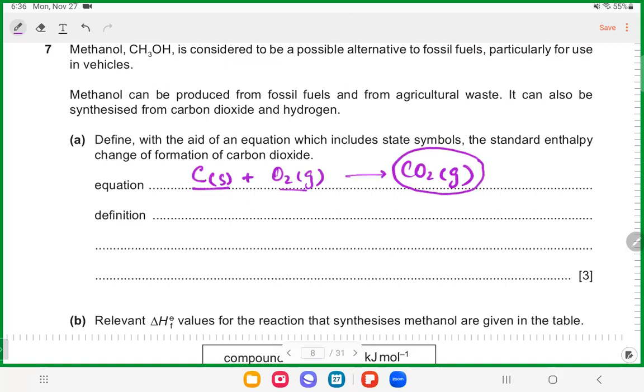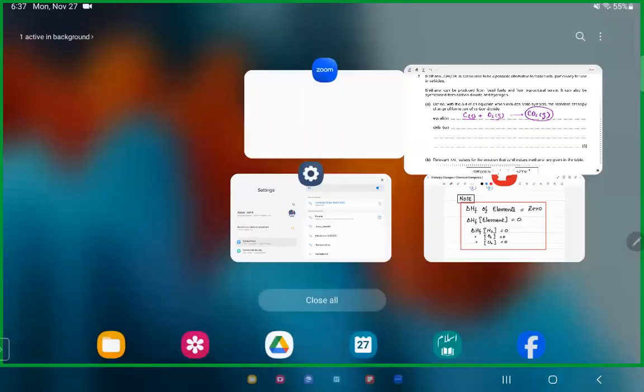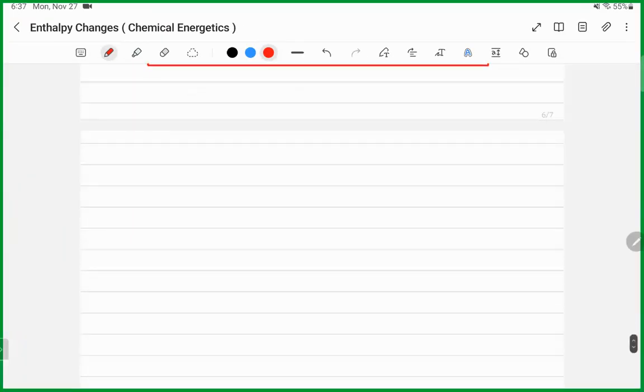लिख दीजिए 1 मोल ऑफ कार्बन डाइऑक्साइड गैस। देखिए, 1 मोल ऑफ प्रोडक्ट मेंशन करना बहुत जरूरी है, रिएक्टेंट के जितने भी मोल्स हो मेंशन करना जरूरी है। 1 मोल ऑफ कार्बन डाइऑक्साइड गैस इज फॉर्म्ड फ्रॉम कार्बन एंड ऑक्सीजन इन स्टैंडर्ड स्टेट अंडर स्टैंडर्ड कंडीशन। नाउ नेक्स्ट वन, इज इट क्लियर?